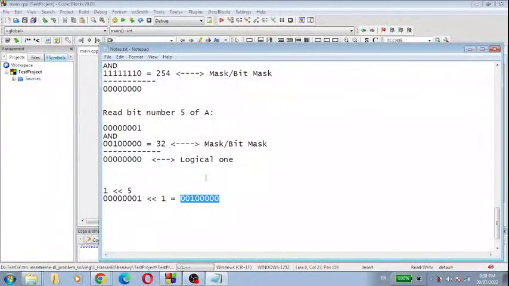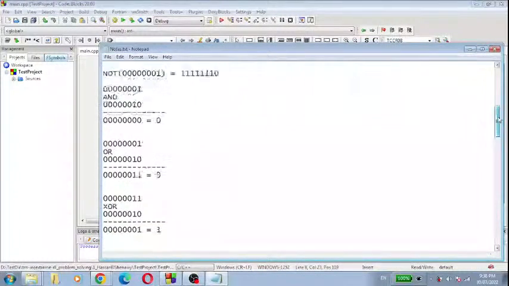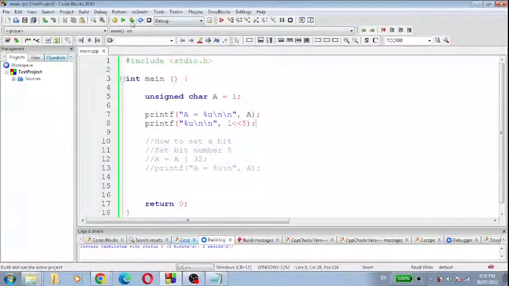It is the same as 32, right? Like here, and like here also. You see, this is the same. You have 1 on the 5th bit of your mask, or your new value. So this is the same as this. When you use the left shift operator on 1, and shift this 1 by some value, you are going to get your mask. So I could go here and print this on my screen to make sure.